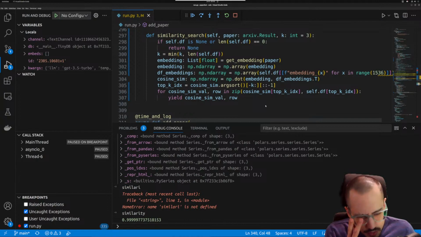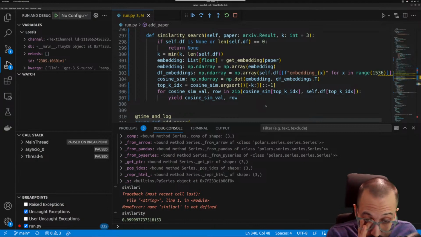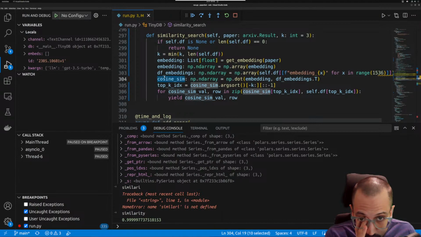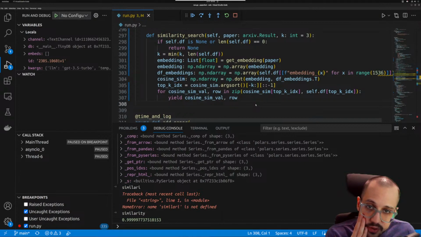One thing we could do is make a new data frame and then add this as a column and then sort it. That just feels so gross.